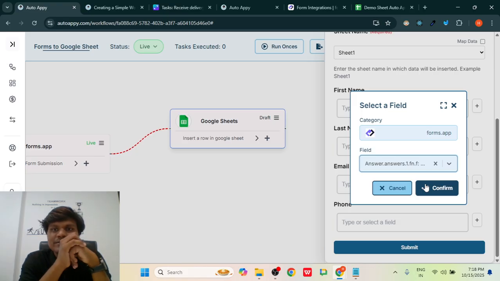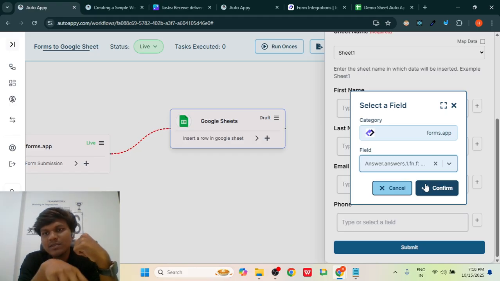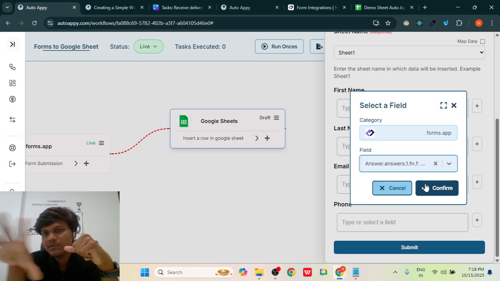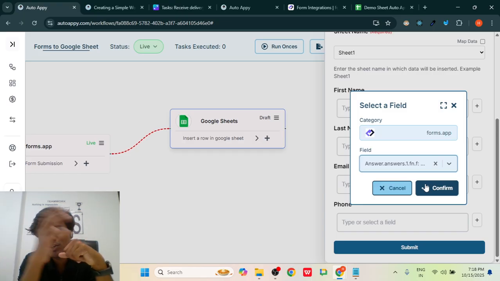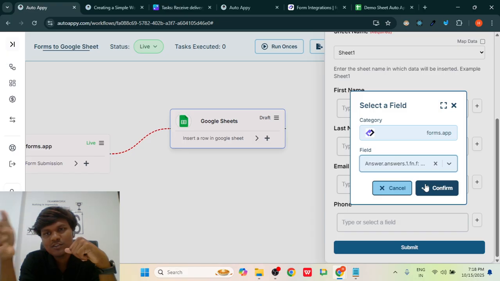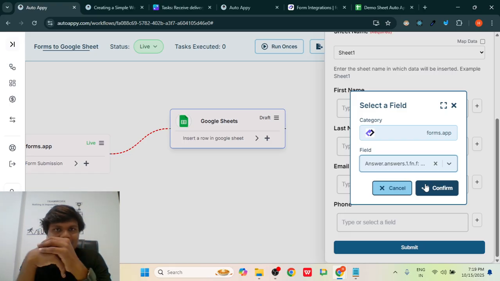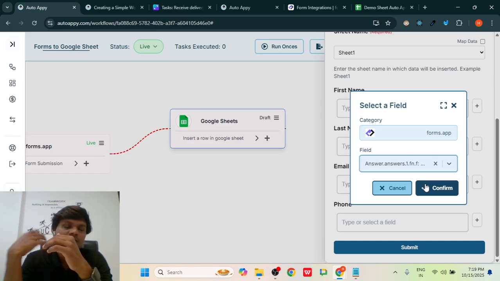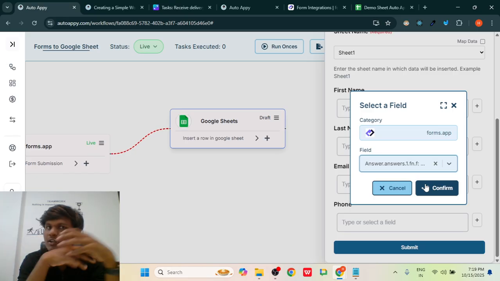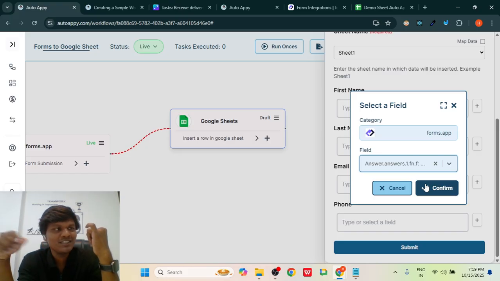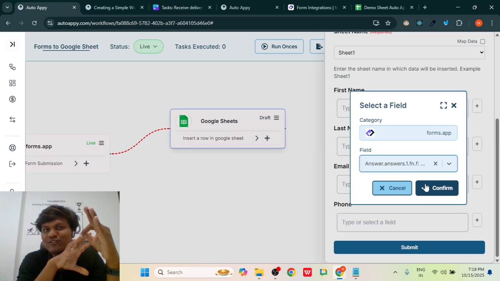In an upcoming module, we also have an in-depth tutorial on the data mapper, which is the plus icon. But we are currently creating a very simple automation here. Even to create a simple automation, you have to go through lots of concepts. But once you learn all the concepts, you don't have to learn anything more because you have mastered those skills. You just have to learn different use cases, and the theory you have already completed. To create one automation, or to create 10 automations, you have to learn all the theories.